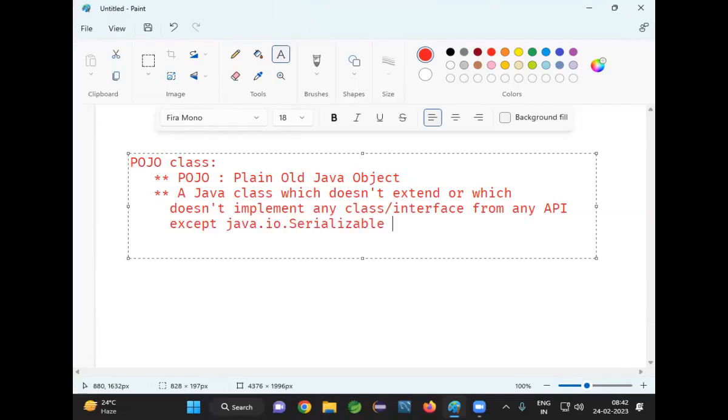A Java class that does not extend or implement any class or interface from any API except java.io.Serializable is called a POJO class. Okay, right.